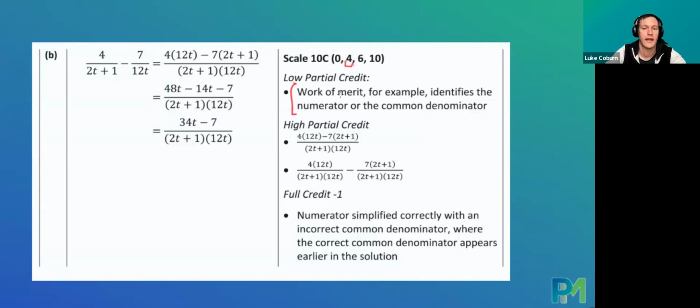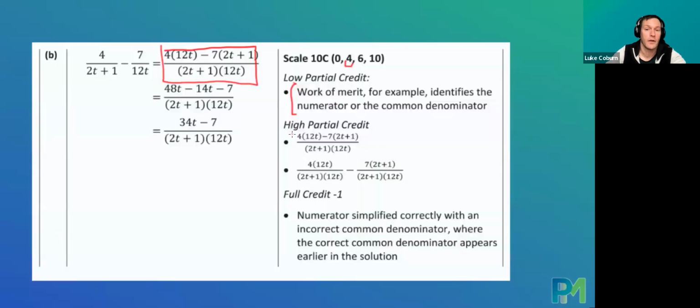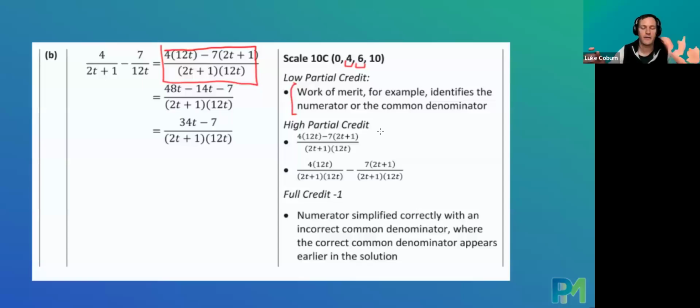And then you're up at 4 marks out of 10. For the high partial credit, you have to have gotten to this stage here where you've basically done the step of combining. So you have to have gotten to this point here and maybe stopped. It is an idea that you could go through the entire exam, get to this stopping point at 6 or 7 marks out of 10, and then get to the next question, instead of getting bogged down. It'd be better to get a whole bunch of 6s or 7s out of 10 than to get just a few 10s out of 10, if that makes sense. Not that I'm telling you to do that. I just want to give you that context.